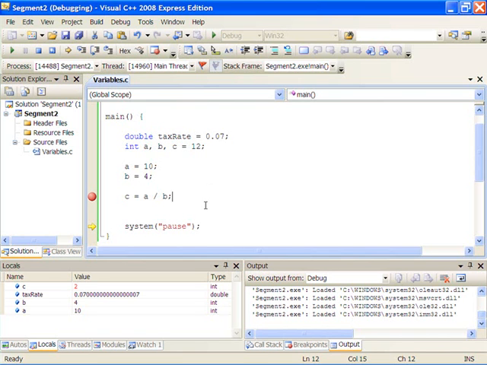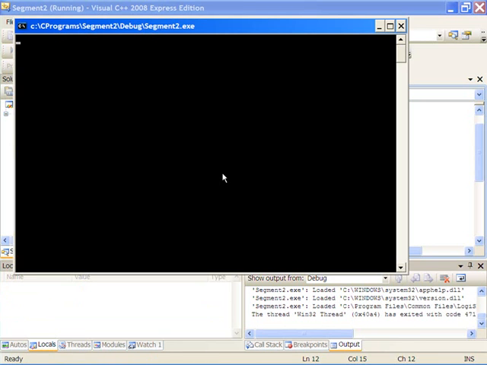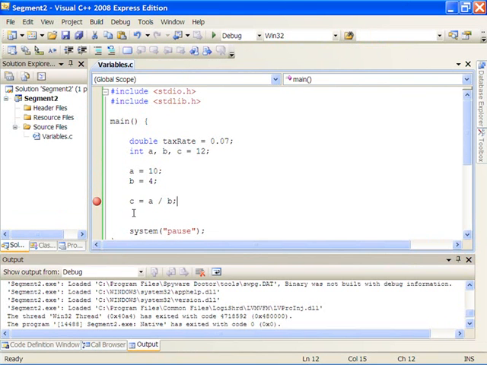So as you're getting familiar with the operators and the functioning of the control structures and so on that we'll go over in the next segments, you can watch the code execute and make sure that it's doing what you expect or what you hoped when you wrote that line of code. Okay, when you're done debugging, you can click on the green arrow again, and it will just simply finish executing. So this program didn't do very much except pause at the end of execution.